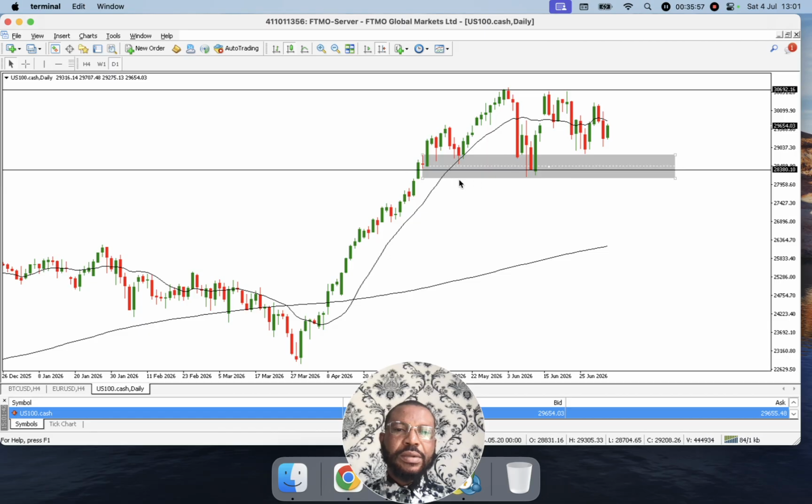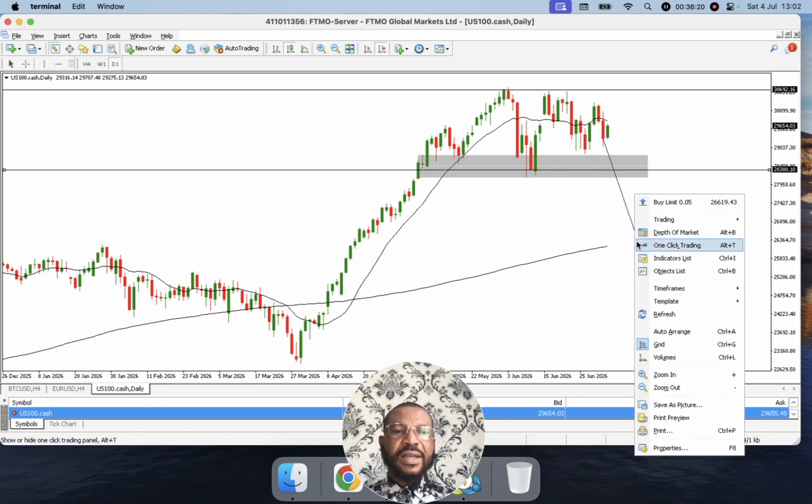I'd like to zone this place. And you see, if you take this zone now, if you are selling from here, you are selling into a strong support area. So at this point now, you shouldn't be looking to sell the Nasdaq. If you have to sell the Nasdaq, like I said earlier, wait for it to close below this demand area.